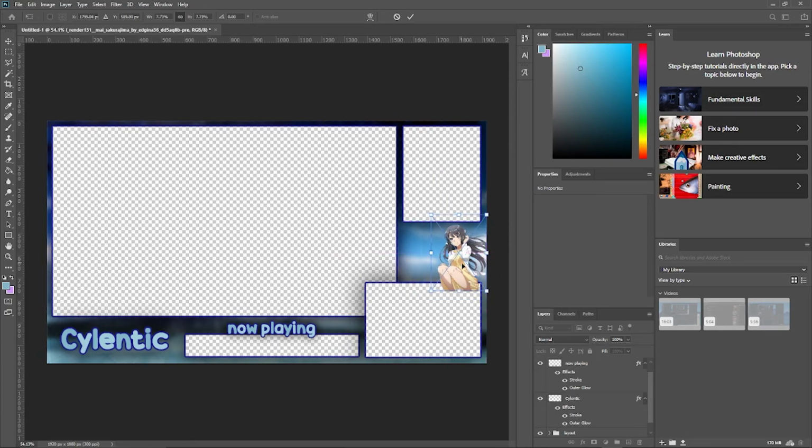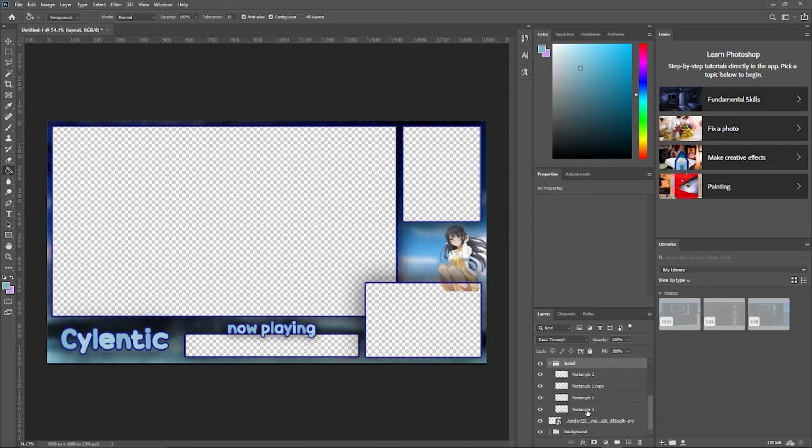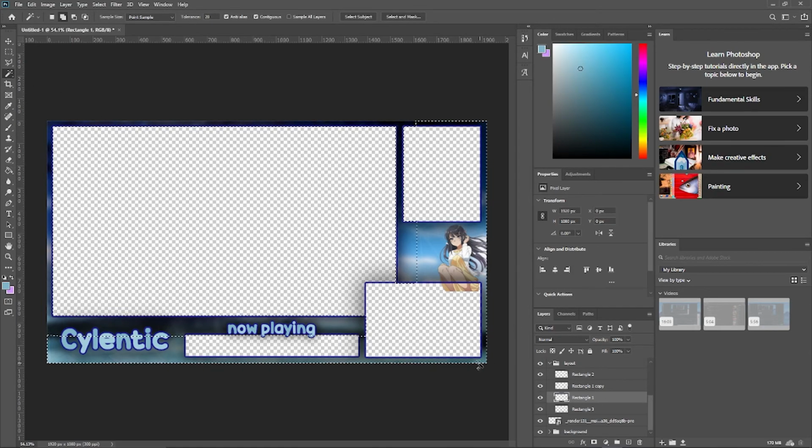Alright. And now, this is over the box, you see. So I'm going to put this all the way underneath so that this stripe is on top of her. But I also don't want this part, so I am going to go to this one, and we're going to magic wand. That's not the right layer. Okay. Now we're gonna go over here, rasterize layer, delete. There you go.